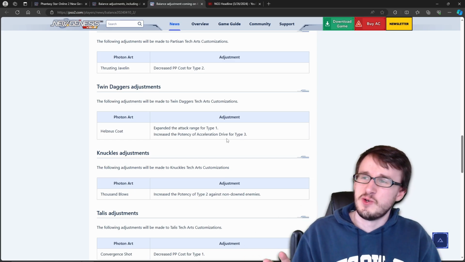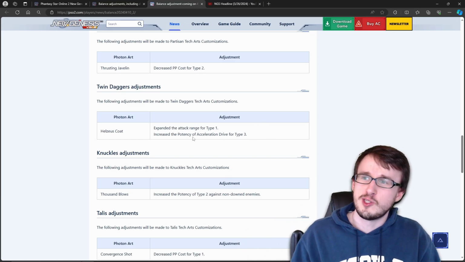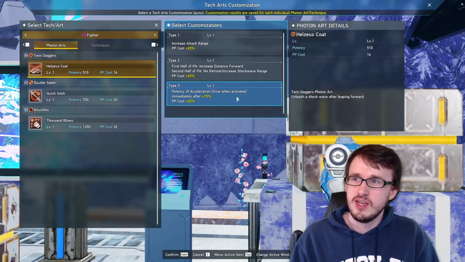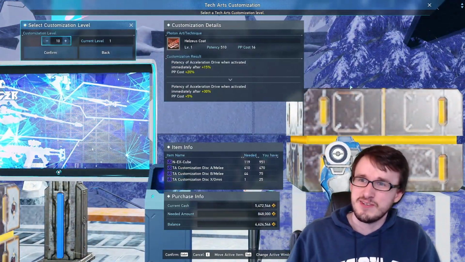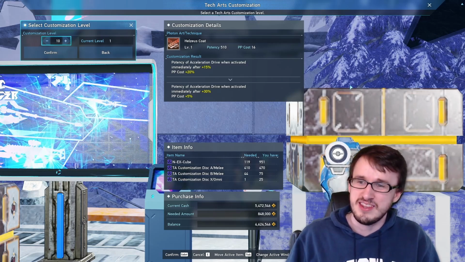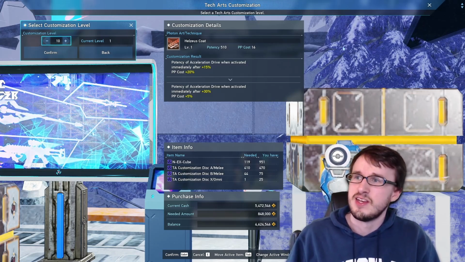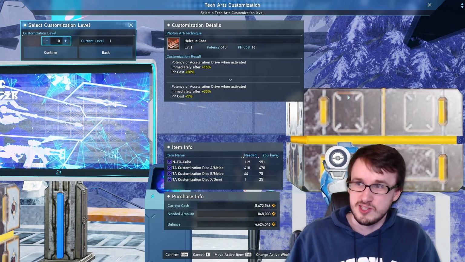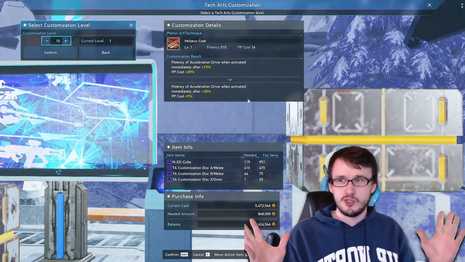But then also for Helsius Coat, there is a change to the Type 3, where it further increases the potency of Acceleration Drive. It already gets up to 30% at level 10, so it'll be increased even further than that. So I think if you're going to be using Acceleration Drive a lot, this is a for sure pick, because, I mean, with it being increased even more than 30%, that's going to be a huge damage increase.